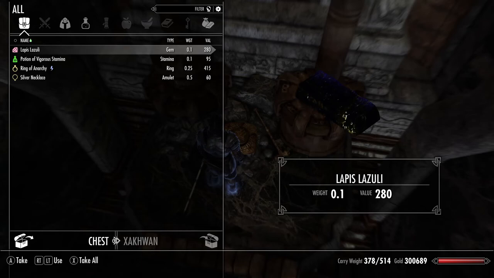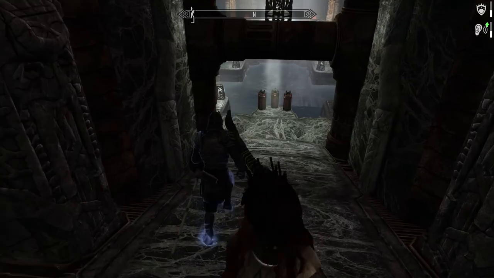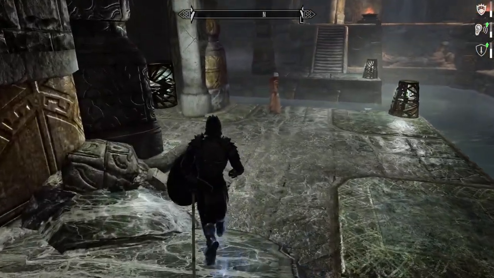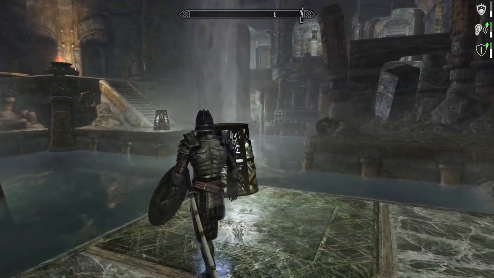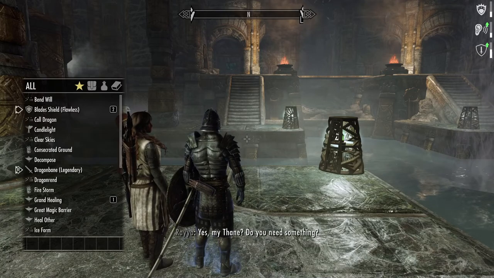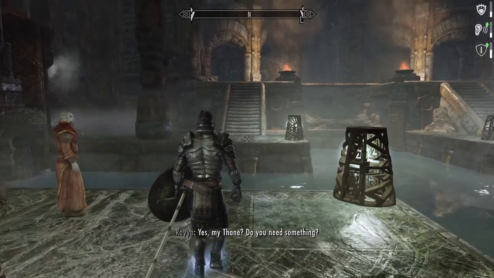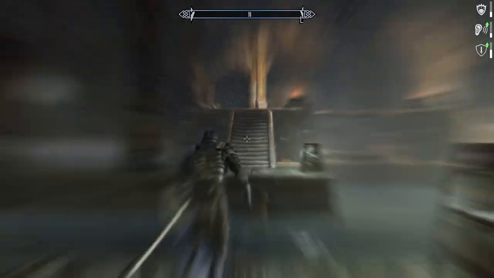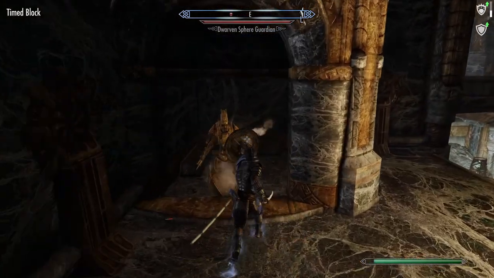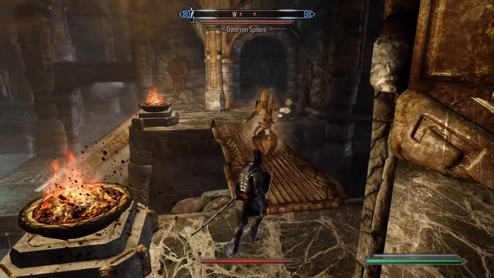Lapis lazuli, Ring of Anarchy. All right, we can just leave those. I'm going to try something else. Yes, my thane. Do you need something? Oh, just stay here. What? Where did it go? I saw another one. Ah, here we are.